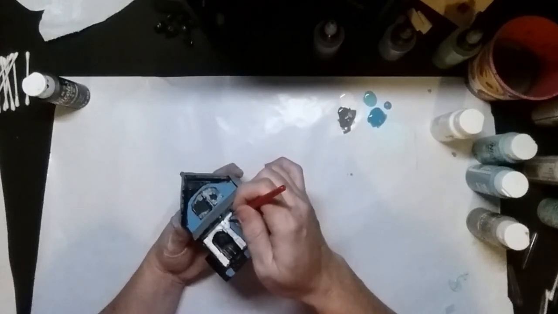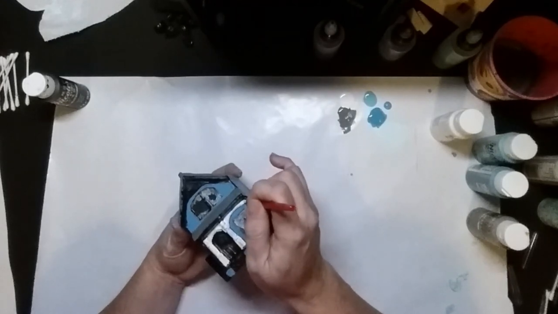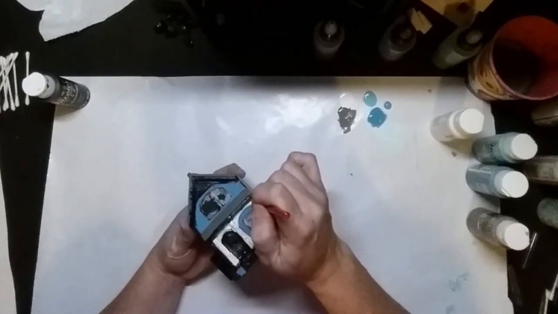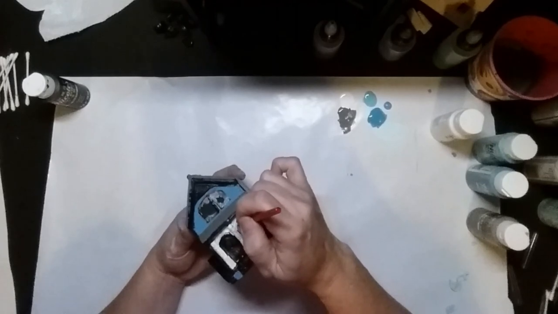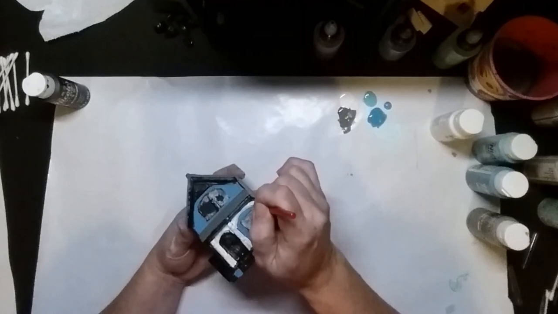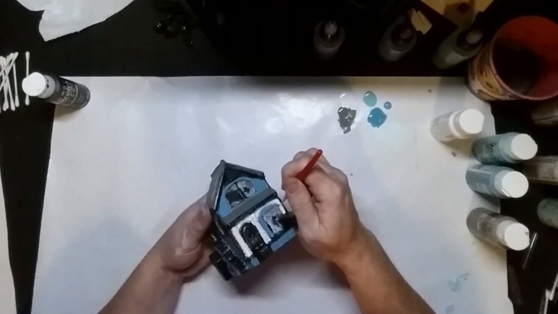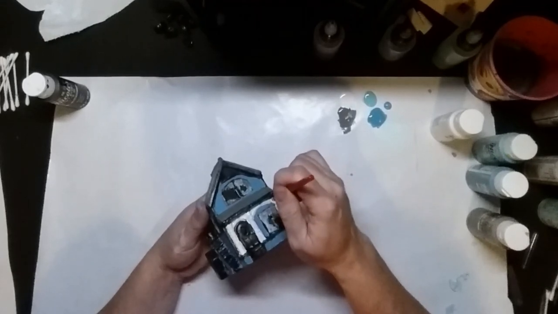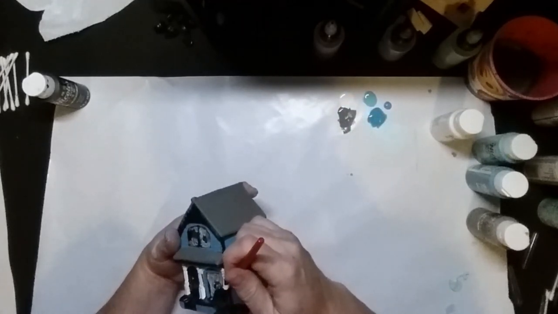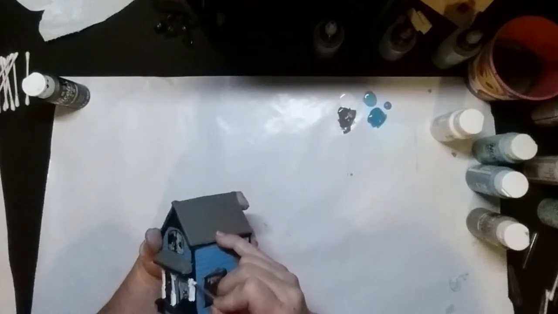And yes, I'm purposely being a little sloppy. And then I'll go back and crisp up these lines, kind of like I just did, but probably use a toothpick because I just feel like I can get a much straighter line with a toothpick and not have any stray bristles from the brush going around.